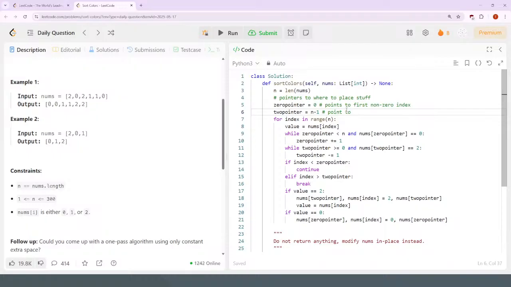Non-zero index to swap zeros to, and points to index front, index at that to swap zeros to.